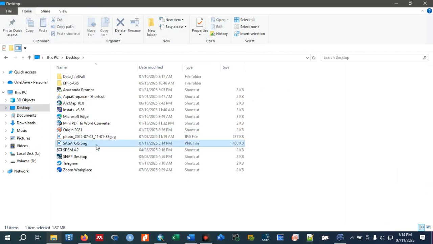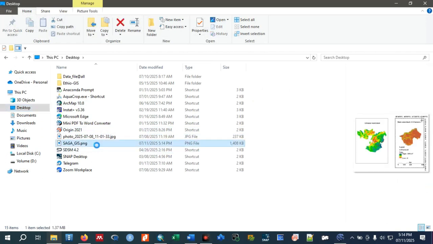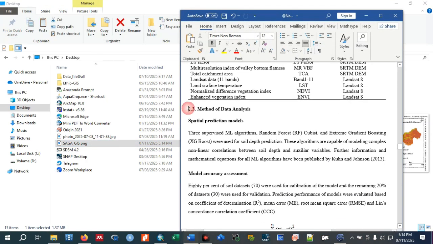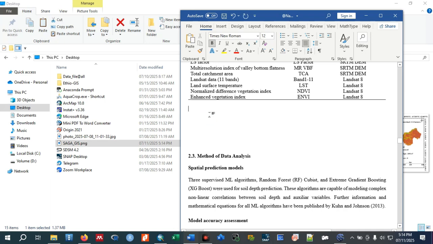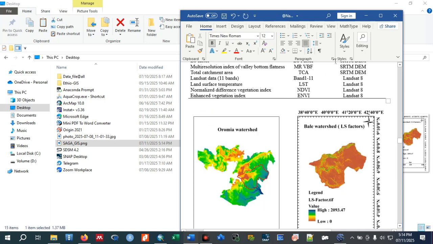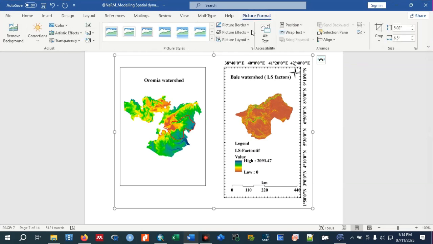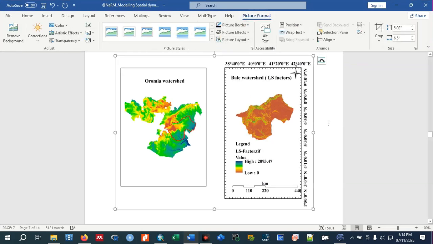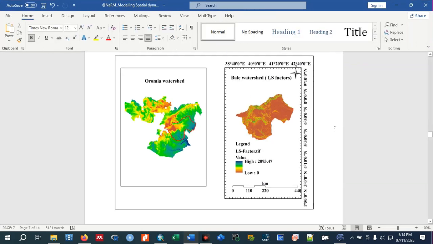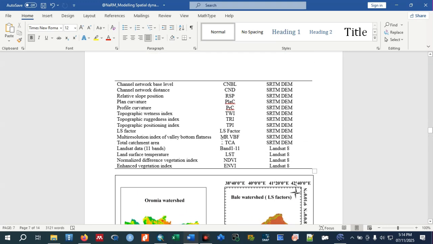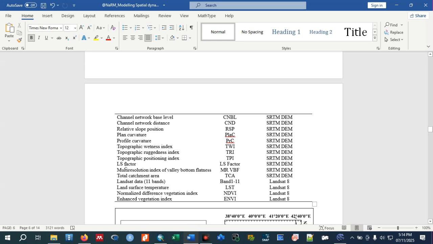Yeah, here is the SAGA GIS. Copy, and I want to take it in here. Look here. Here is what we called one component of SAGA GIS. We want then one factor, the LS or steepness slope factors.